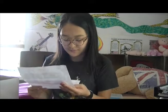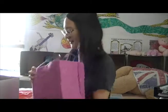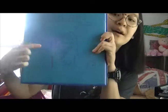So, English. I got my binder bag from Lancome. It was actually a free gift, and I didn't necessarily buy it. It's not really for binders, but it works. So this year for 8th grade, I had to buy 1.5-inch binders instead of all the 1-inch binders I got last year. So, English. The book I put on the front is called Number the Stars. I highly recommend it. It's by Lois Lowry.